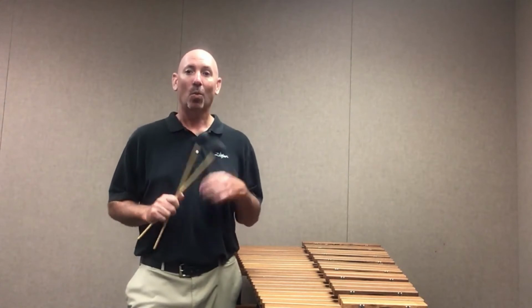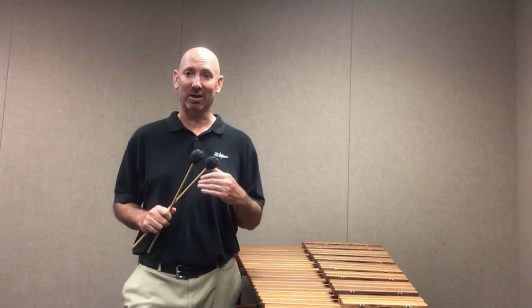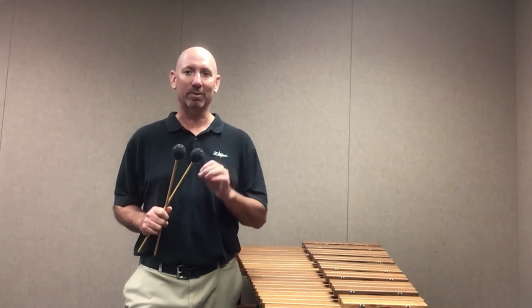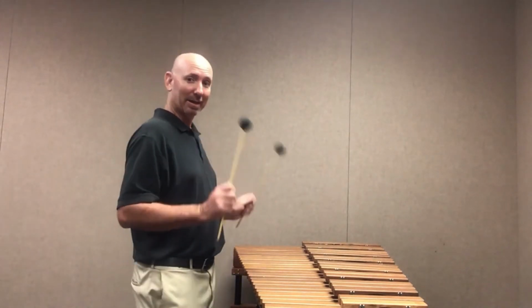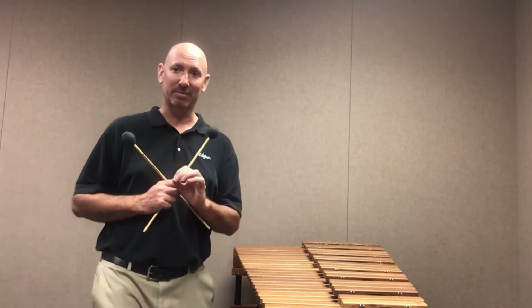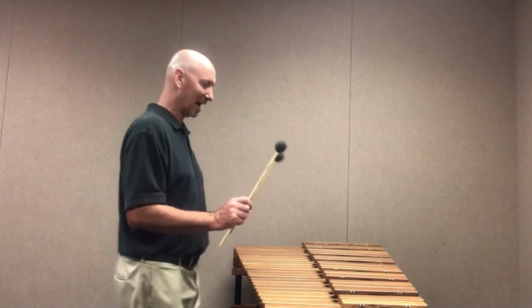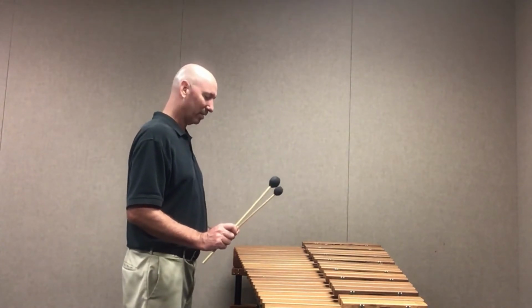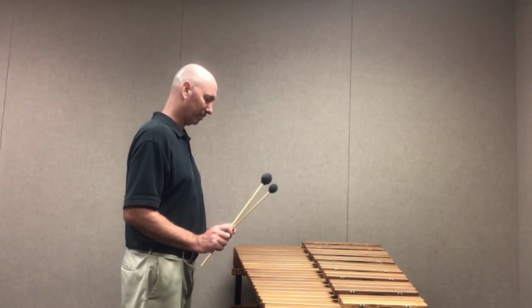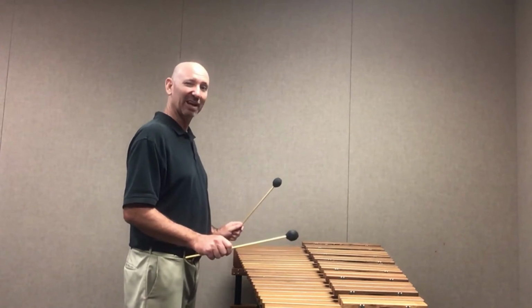All right, class, we're going to learn another cool version of the stair exercise. This time, we're going to use double stops. Double stop is simply when both mallets, double the mallets, hit the instrument at exactly the same time. And the way we make sure that they hit at exactly the same time is that they have to be exactly the same distance from the instrument. So if they're the same height, they're going to hit at exactly the same time. If one's lower than the other, they're going to hit at separate times.